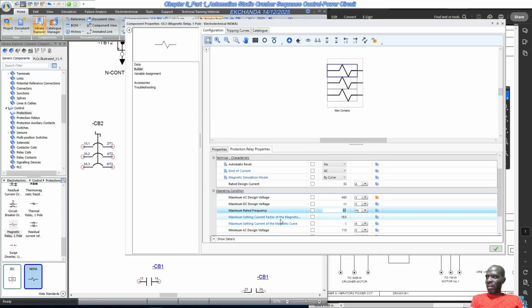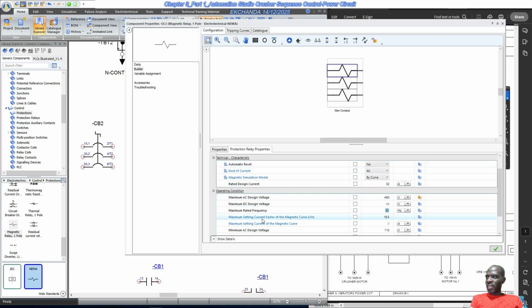Maximum setting current factor of the magnetic curve. It's supposed to be 19.5, and it's the actual current over the nominal current.